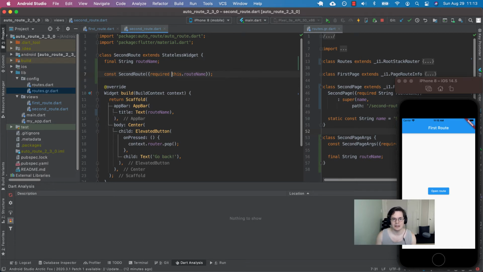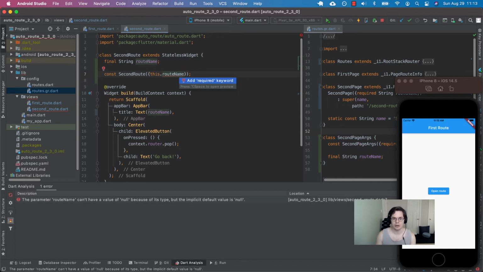If you didn't require this here, and you said this is optional, there's another different way to handle that as well. We don't have that required keyword. We're going to say, you know what, it actually is optional there. So as soon as you say it's not required in the constructor, you have to declare it as optional. I think that's how people say that in Flutter and Dart, that this is an optional string route name.